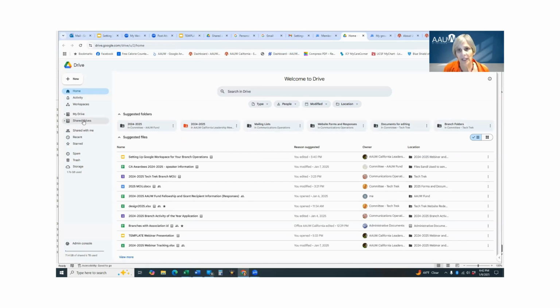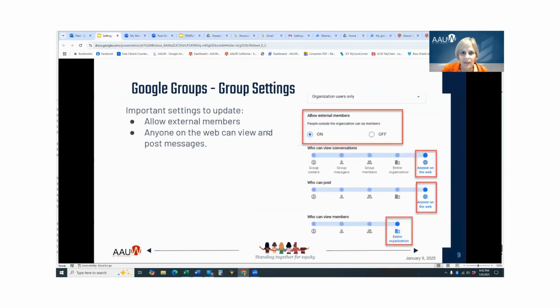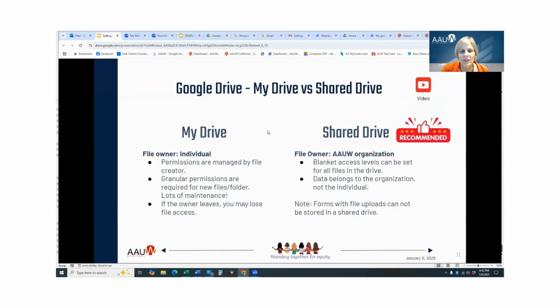At the state level, we have just migrated this year from using My Drive primarily to using shared drives.